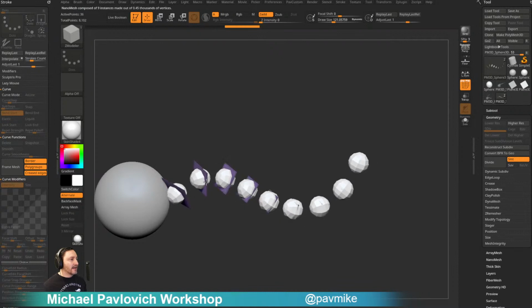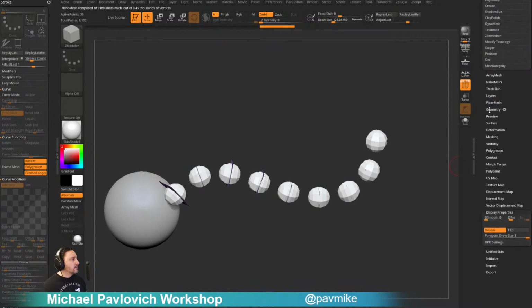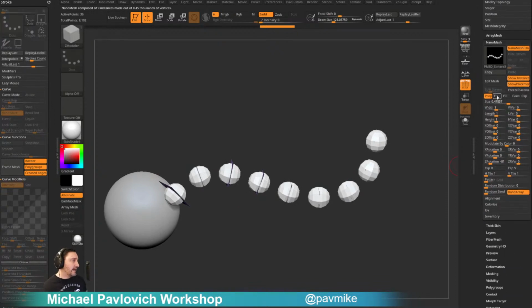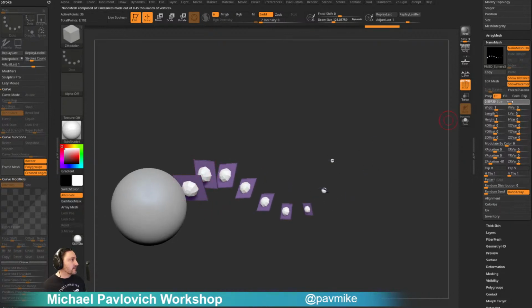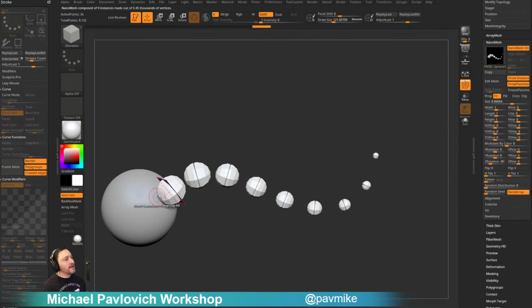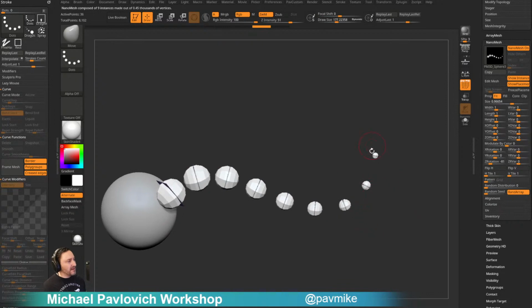And now we can drag out a sphere for every plane, but you see the planes get smaller as they go. So if you go down here to nanomesh, you can say fit, and then we can just adjust the size, but they'll still stay proportional. So after all that, you have a series of planes that you can still manipulate. You can move these planes around however you'd like. Now they do get bigger to smaller, but of course they're more spaced out, because it's not like stroke interpolate, where you can turn on that one option to pack them in closer over here relative. These are all, what would they call that?